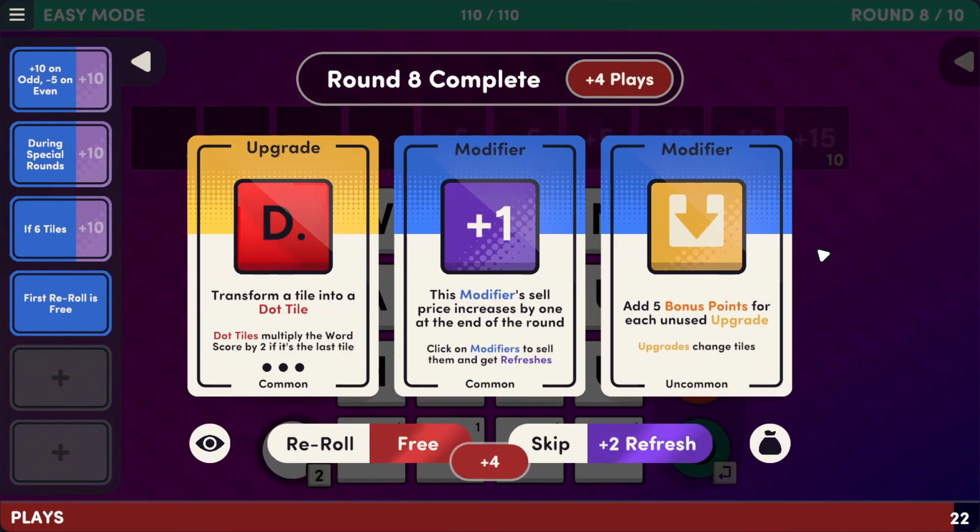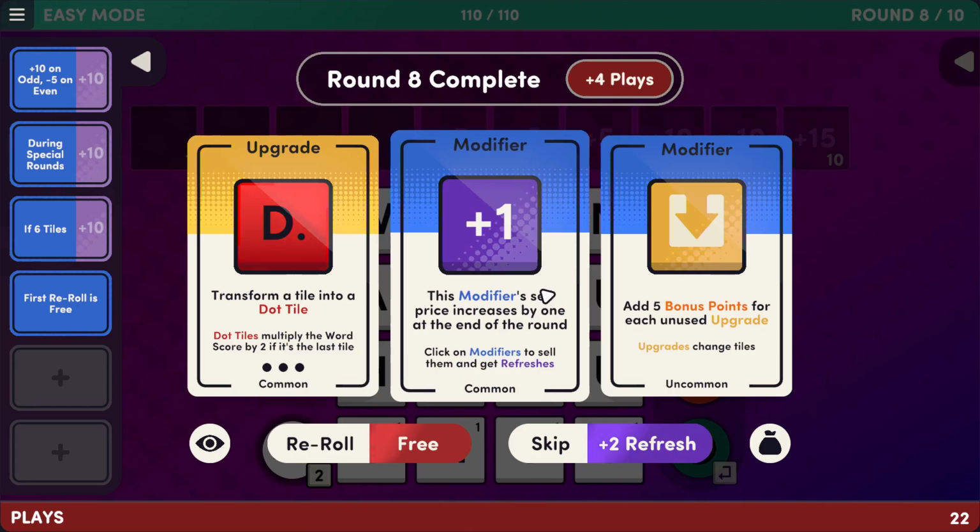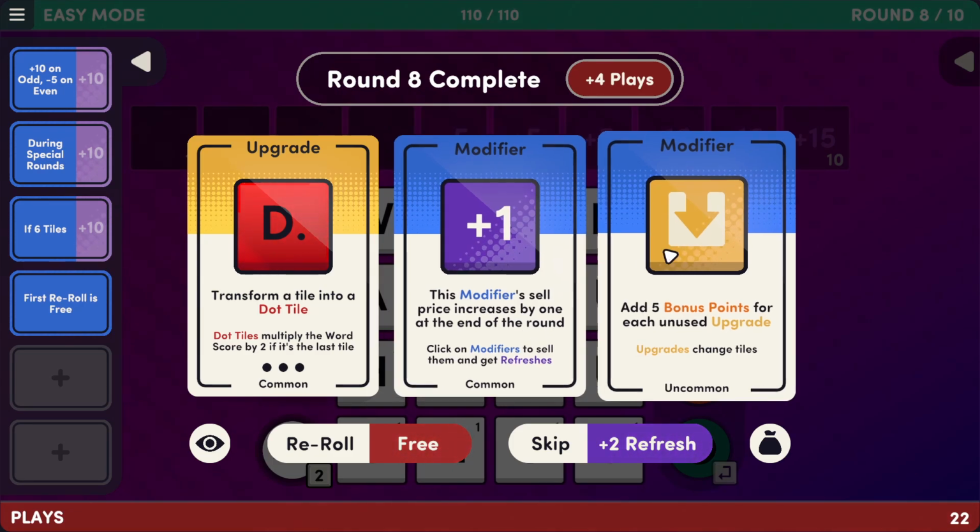Very good. I do have my free reroll this far into the run. I kind of want to use it, because I'm only going to get to use it what, one more time after this. This modifier's sell price increases by 1 at the end of the round. Click on modifiers to sell them and get refreshes.